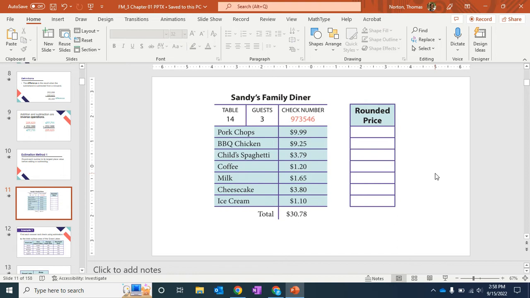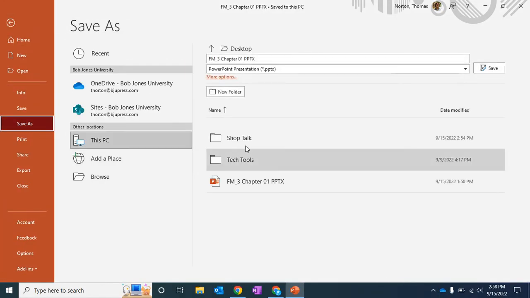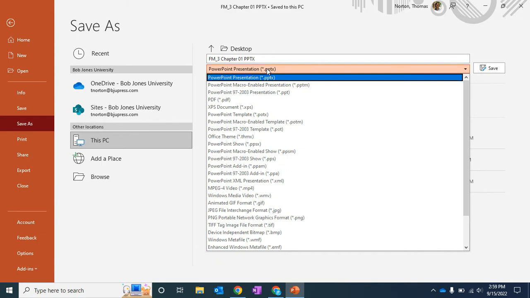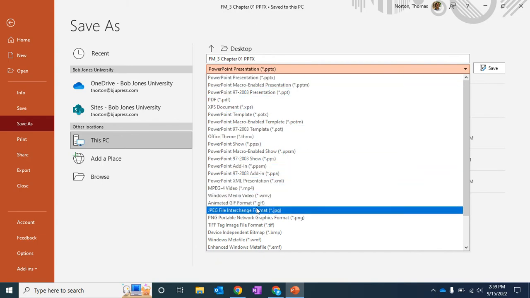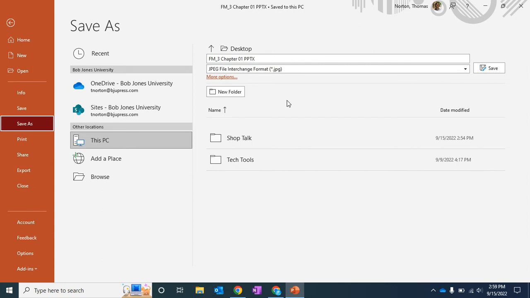So once you have your presentation the way you want it, we're just going to do those couple of slides so far. You're going to go up here to File and click Save As. And what we're going to do is, instead of saving this as a PowerPoint presentation, we're going to save this as an image. So I'm going to pick JPEG. You could also use PNG or a TIFF file. Either one works. We're going to save, and what this will do is save each slide as its own picture. And you'll see what we're going to do with that in a second.